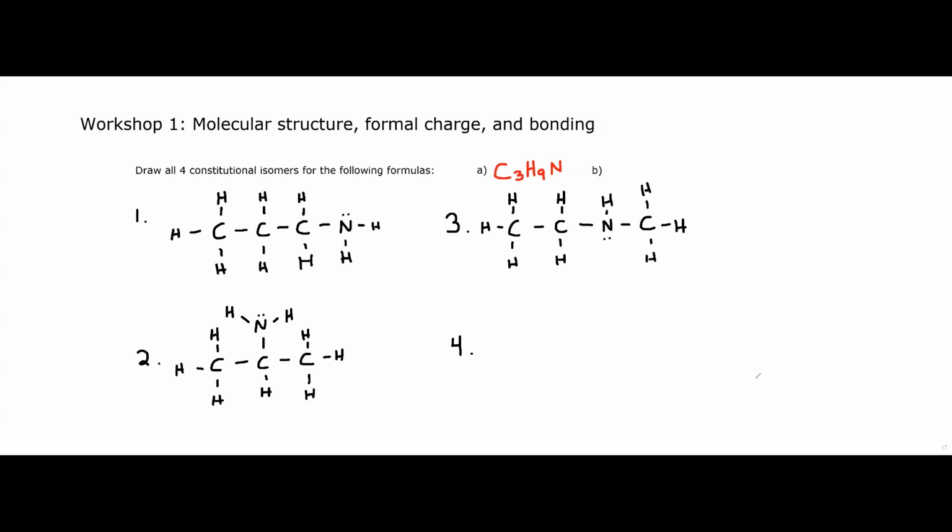This one actually took me a minute to find out myself. You kind of have to think about it a little bit differently. We can't move the nitrogen between these 2 carbons over here, the first and the second carbon, because it would be the same structure if we put the nitrogen over one more position. This is the same structure as 3, just flipped, right? It's the same backbone as 3, it's just flipped. So that would give us the same molecule. So what can we do that's unique and different? Well, we could connect all 3 carbons to nitrogen.